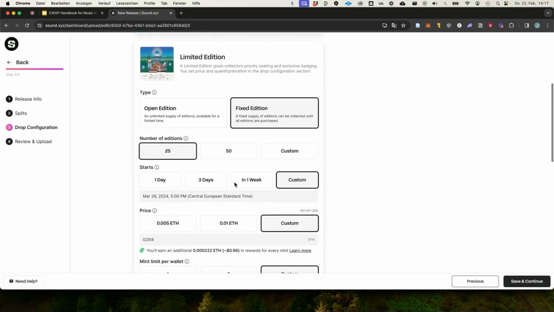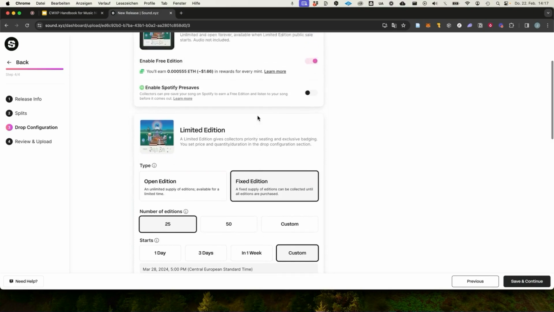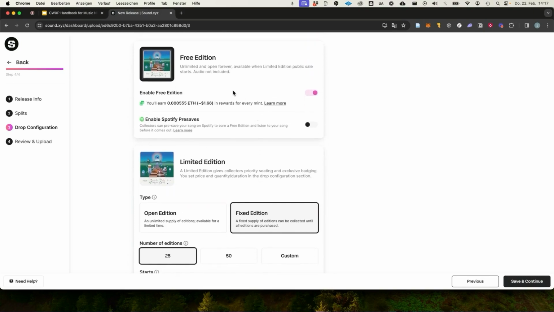As I said, limited edition is what you should focus on. There's an additional feature here on Sound. They offer you to have, additionally on top of the limited edition, also a free edition that is unlimited and open forever. And people can just collect free editions, but they have no rarity at all. So they are less valuable, so to say. But still, this is a very cool feature to hold the barrier as low as possible for you to get collectors. And still you're getting a little bit of money at least, because there are always some transaction fees involved for the collectors, and you're getting part of that onto your balance.